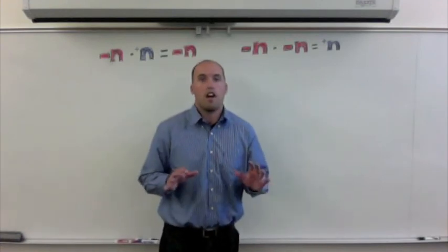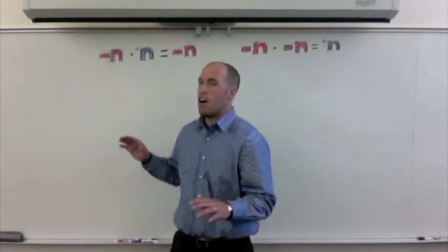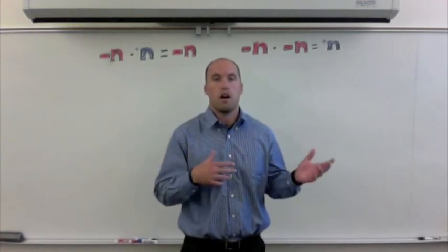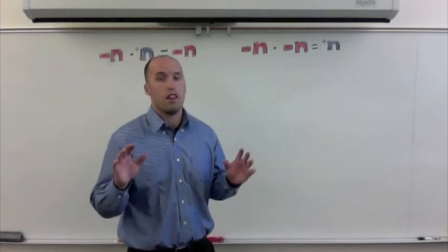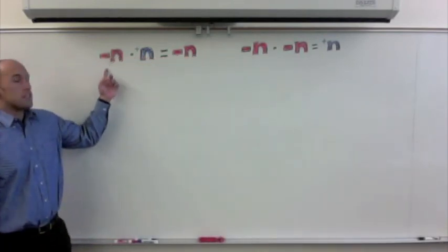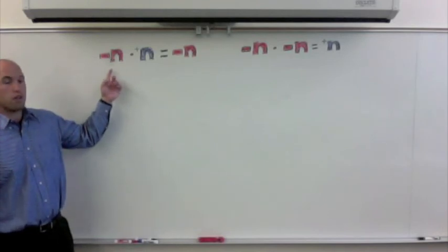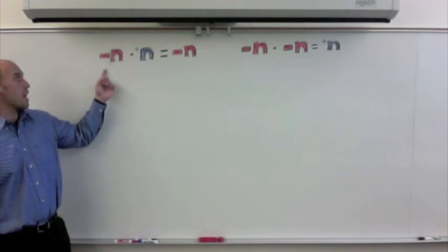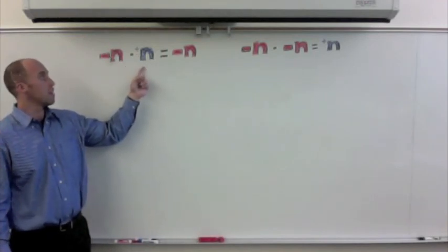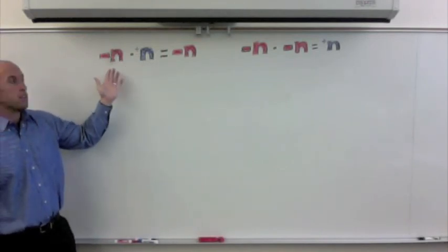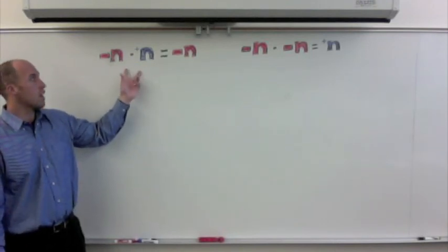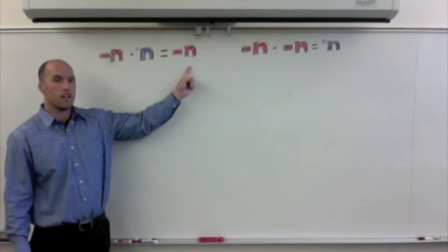What I've been taught, and a lot of teachers have been taught, is that unlike terms become negative and like terms become positive. Let's talk about what like and unlike terms mean. The symbol that's in front of the number, we're going to reference it as a term. So this negative term in front of the number is different than the positive term in front of this number. Okay? So a negative term and a positive term are unlike. They're not the same. So unlike terms end up giving us a negative number.